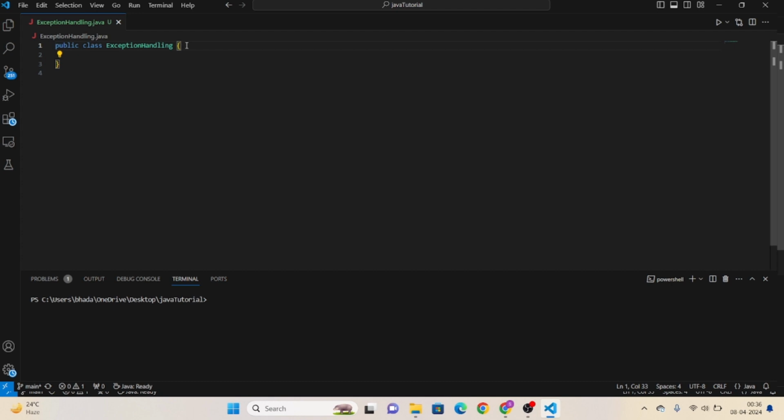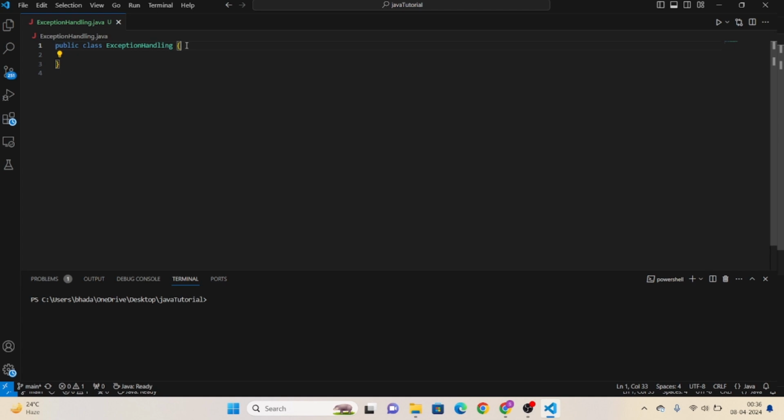in our programs. An exception is a type of error that occurs at runtime, not compile time. The errors that occur at compile time, like syntax errors, we can resolve at compile time. But after compiling, when our program is successful and we run it, an error may be generated while running, and then the program may exit. So to avoid this situation, we can handle this type of error.